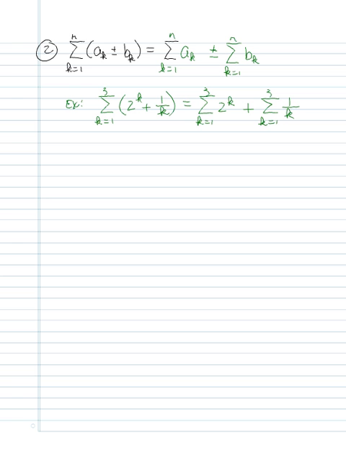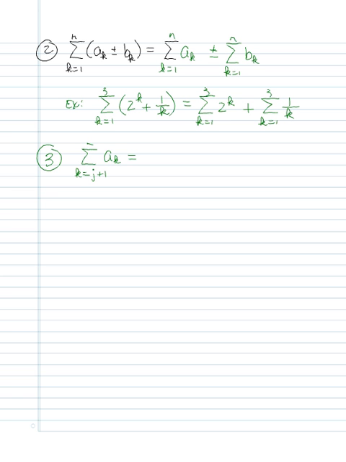Okay. This third property is a little more difficult to see that it is true. Let me write it down, and then I'll give an explanation for what's going on. Here we have the sum from K equal, now this isn't starting at 1, it's starting at some J value, one more than J value, okay, and going to N. And we're summing up A sub K's.